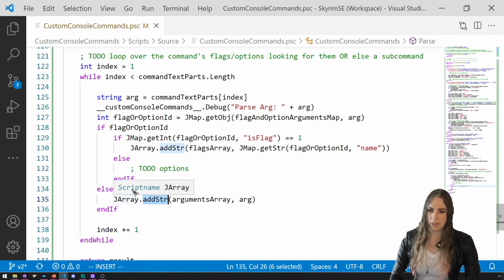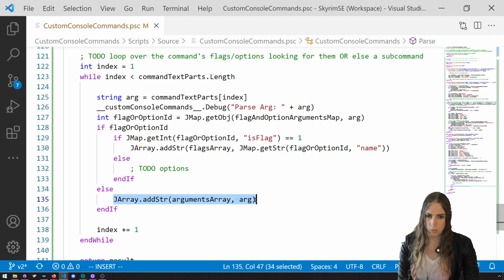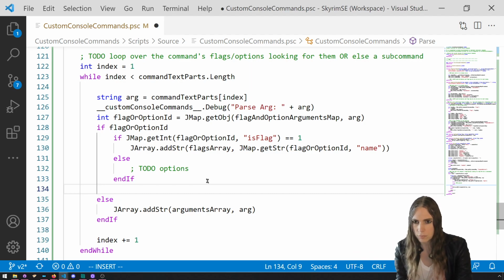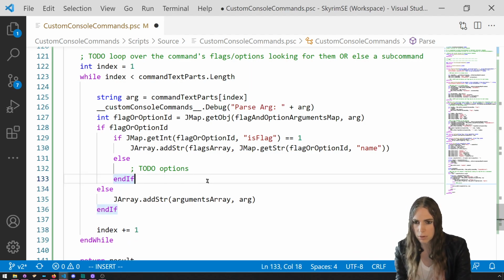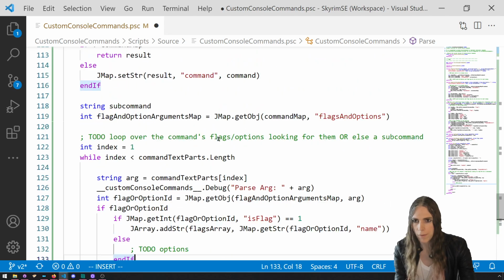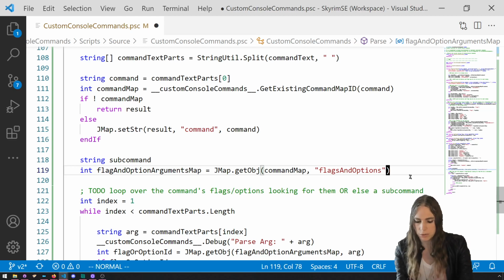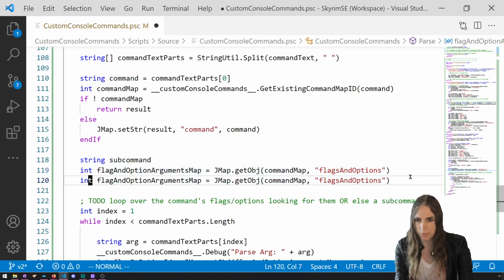So if it is a flagger ID, we would do this, but first we want to see if it's a sub command. Here we've got the pointer towards all the flag and argument options. Let's get one for the subcommands.